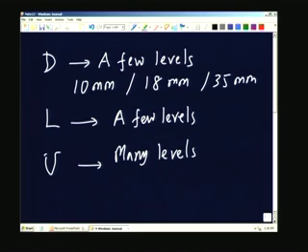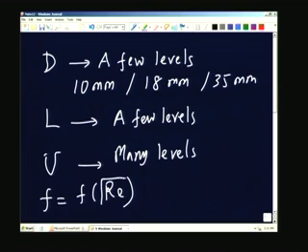So, the point is, if you look at the relationship we have got earlier, f equal to a function of Reynolds number only, okay. The fact that there are only a few levels for D and many levels for U is not going to be a major problem at all. In fact, I can do all the experiments I want with a single diameter pipe and by varying the velocity alone. Actually, in other words, I am varying one factor. This factor Re, in fact, it will become clear to the intelligent student what is going on.